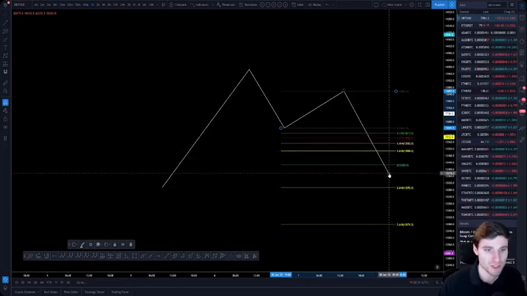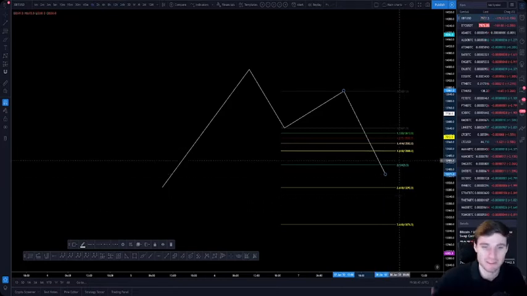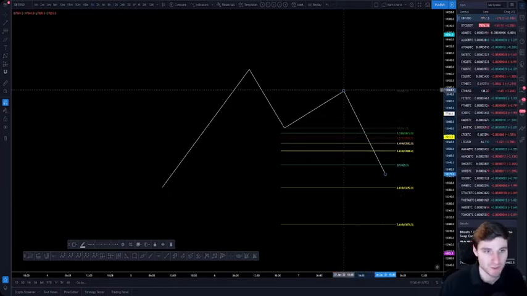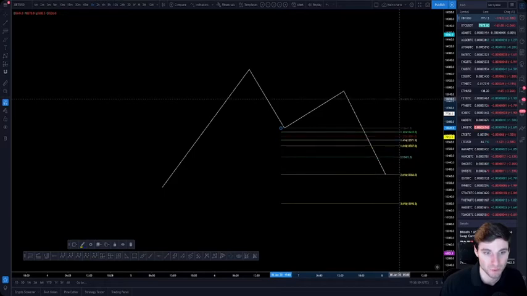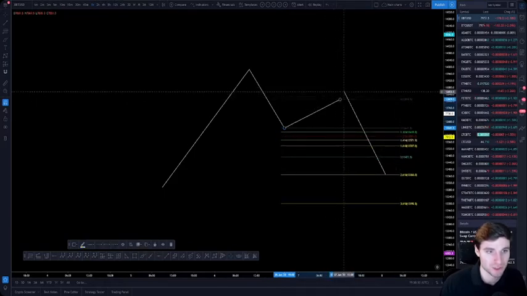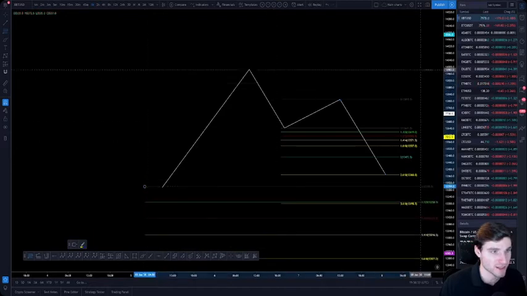Okay, so if we see this, 886 is clearly between those two numbers, and that's giving us confluence. Sometimes, depending on the size of this retracement, obviously if this retracement was a little bit smaller, let's say that retracement was smaller, then you could see the confluence line up exactly like this.